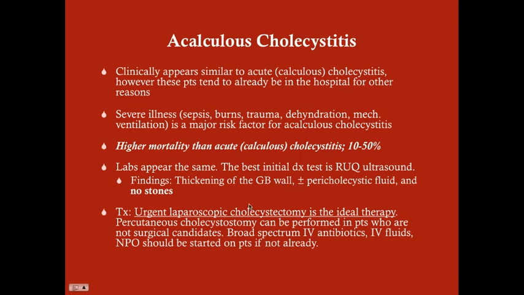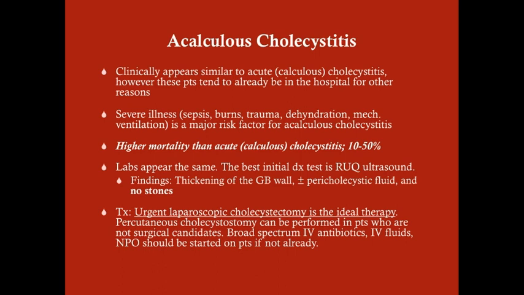The treatment for these patients is not watch and wait like we do for calculous acute cholecystitis. The treatment for these patients is to immediately remove their gallbladder. When I say immediately, I mean as soon as we can. Because most of these patients are sick, they're usually going to need to be prepared for surgery. And so as quickly as we can, we want to try to get their gallbladder out as soon as it's safe.